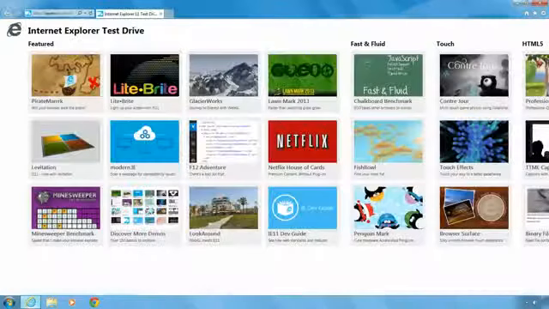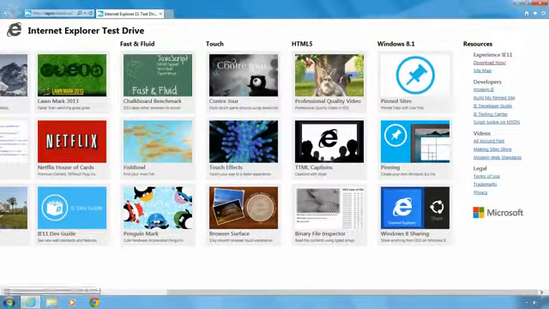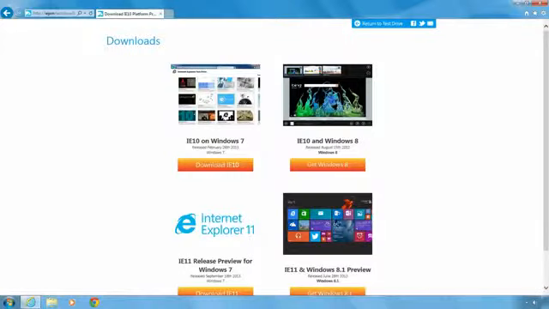We've looked at several improvements in performance and developer tools in the IE11 release preview for Windows 7. Many of these improvements were made in response to the great feedback we received. Download IE11 and start testing your sites because hundreds of millions of Windows users will be able to take advantage of IE11 soon.